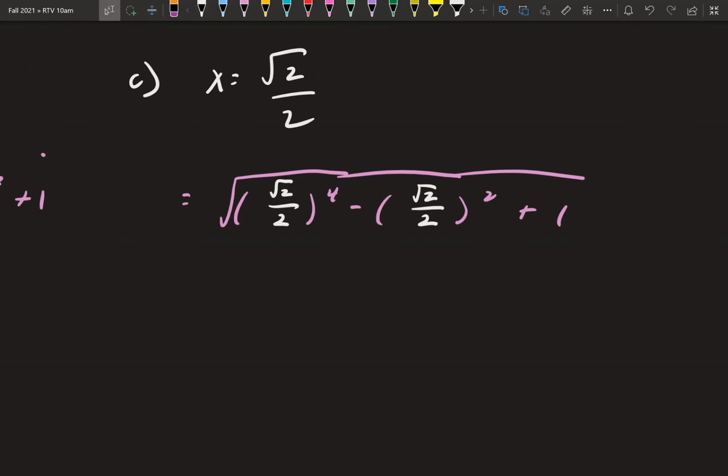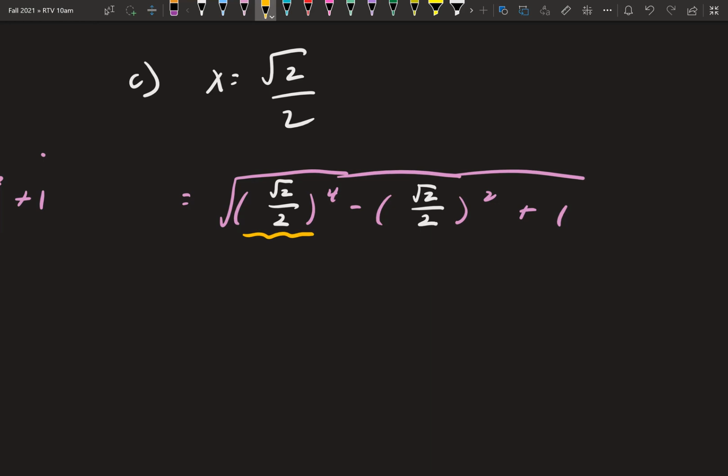Well, let's find it. When you get to trig, I hope you remember part C. I hope you think of me because this example is so trig it hurts. But I hope you are like, all right, I'm glad I saw this. It makes sense now. This is super trig. All right, we have to do square root of 2 over 2 to the fourth. That's a lot. So we're gonna bring this out and work with it by itself.